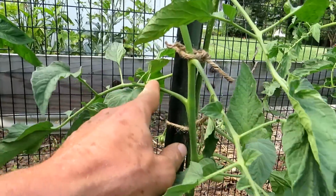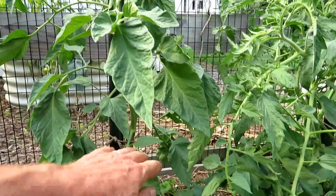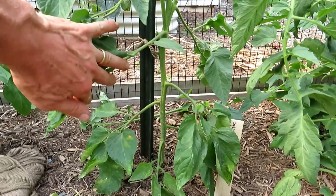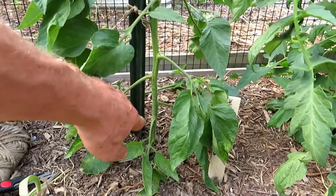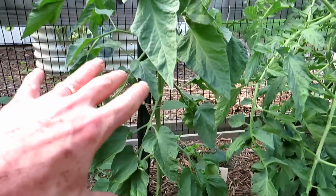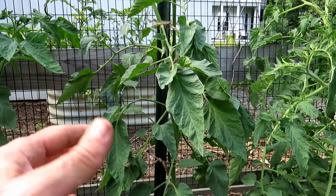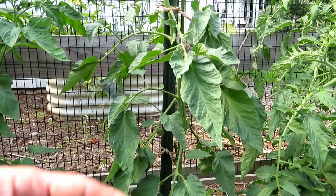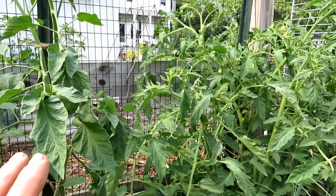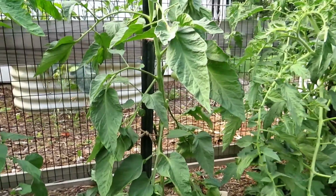So I'm going to keep this to 2 stems. In the joints where there's a leaf stem, I've removed all the suckers. Now coming down to the bottom, you see that I still have leaves. I want to remove, I'm going to do 1, 2, 3, 4. You don't want to take more than 30% of the plant leaves at once. You can do it over time. I've let all my tomatoes grow so that I can do this pruning video, and you can really see how they change.